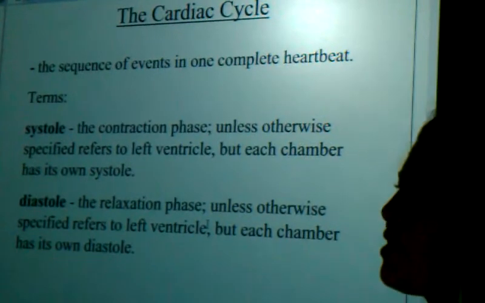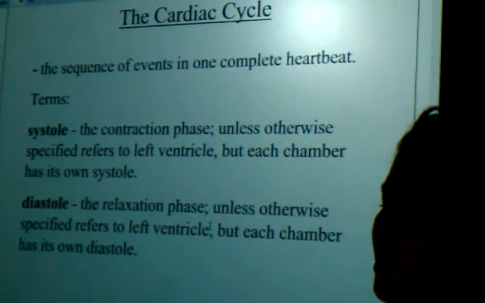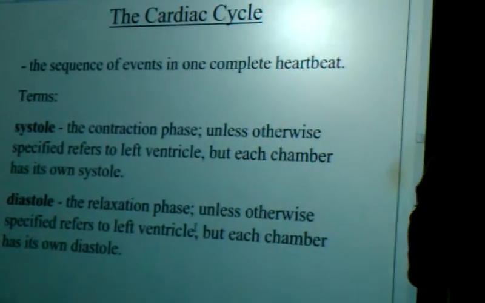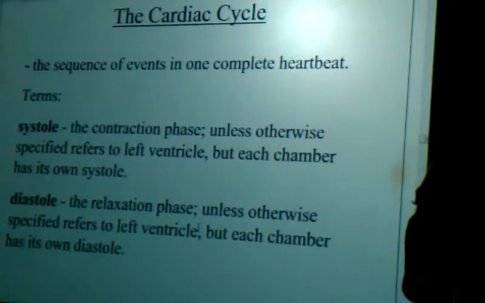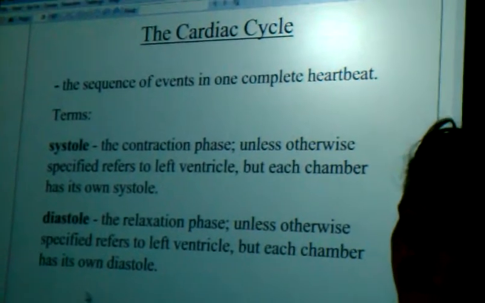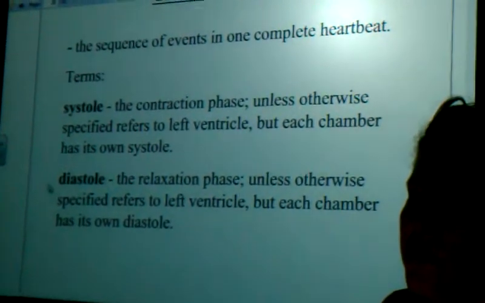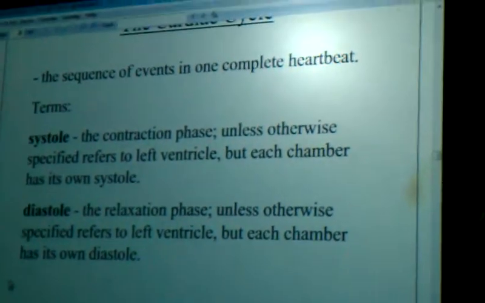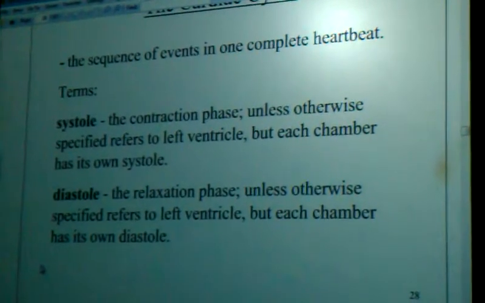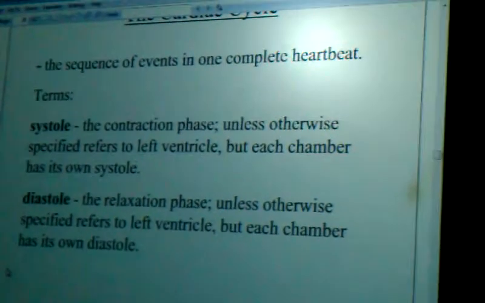Diastole is the state of relaxation, just the opposite. When the cardiac muscle fibers are relaxed, usually the chambers tend to be open and ready to be filled with blood. This is referred to as diastole, and it is a condition of being relaxed. You'll notice that these 2 words are also used in taking blood pressure, and they both refer to a reading taken when the heart is in a state of contraction or relaxation.